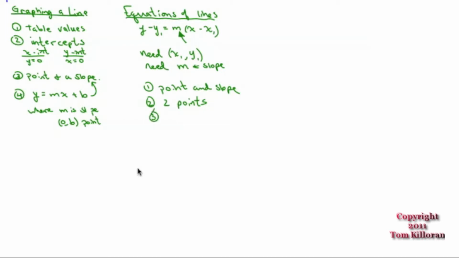I could give you another line and a point. Now, if I give you another line, I'll either ask you to make the line parallel or make the line perpendicular. So I'll be looking for parallel or perpendicular. So you need this other line to find the slope, and then you just use the point that it has to run through. Is there any other possibility? Point and slope, two points, a line and a point. I think that's it. And of course, parallel and perpendicular and all that fun stuff.